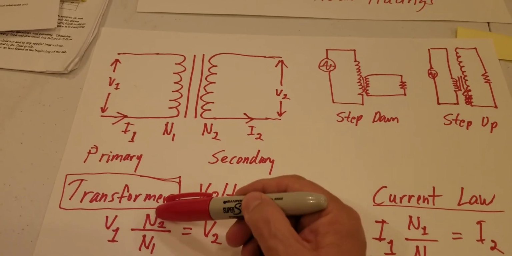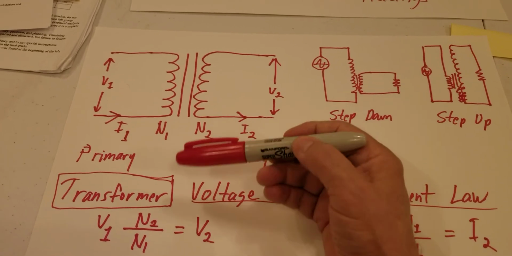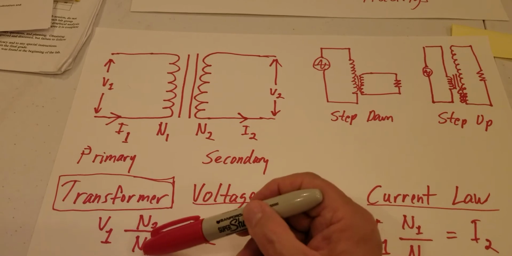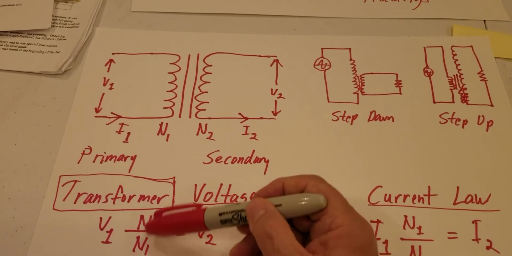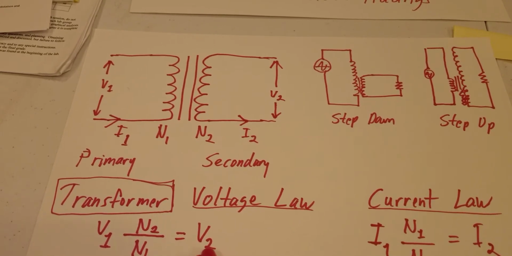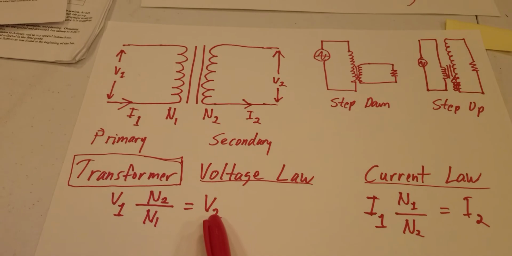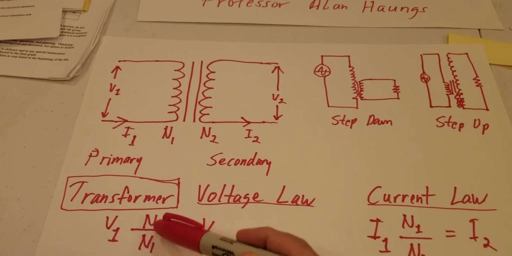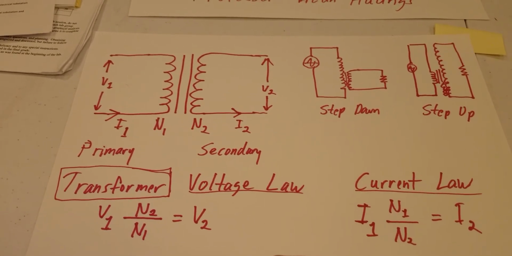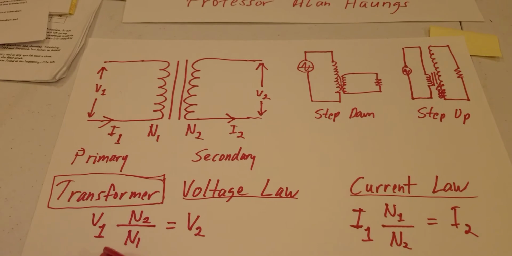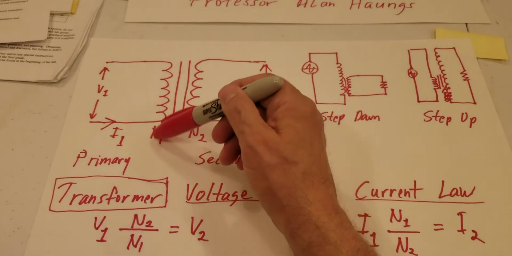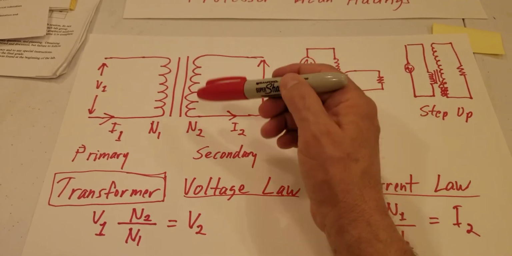In other words, if it takes it down to 10, this would have to be 10 times less than that. This would form 1/10. So this voltage times 1/10 would equal the output voltage. So that's a step down. So as long as you can figure out this ratio, and because when you talk about a transformer, you always talk about the input and the output voltage. So that's how you would first figure out the ratio, which is N1, the primary, that's the input side, and N2.